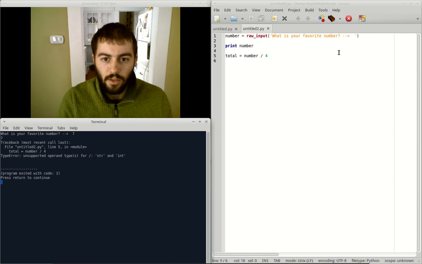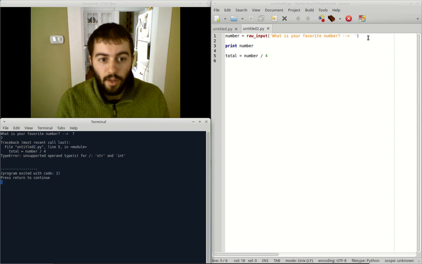We're trying to do a mathematical operation on a variable that isn't numerical. It's not an integer or a floating point variable. It's a string variable, because that's always what we're going to get from the Python raw input function. So we get this type error saying we can't divide this string variable because it's not a number. Even though the user entered a number here, that number is really just a character stored in a string variable.